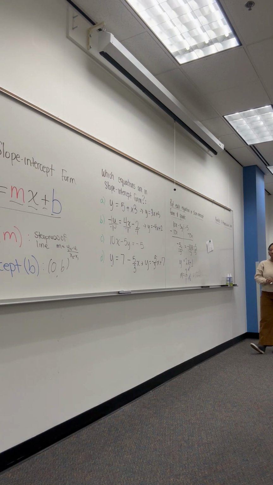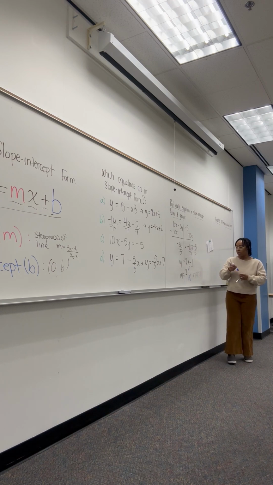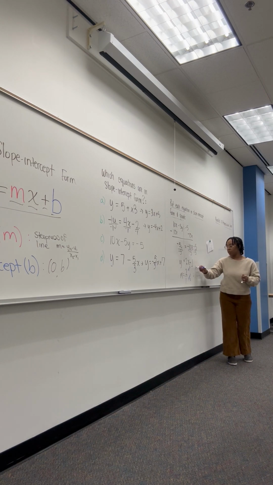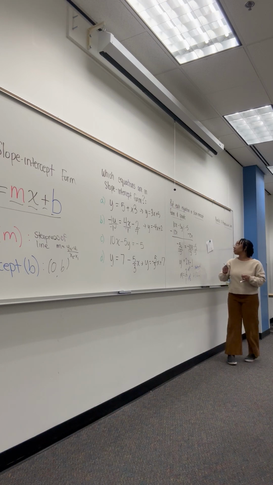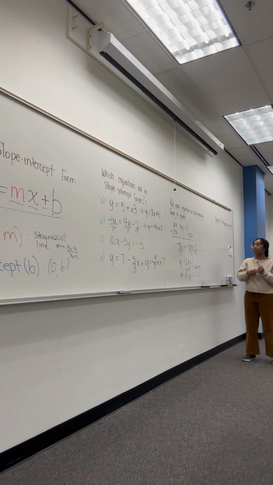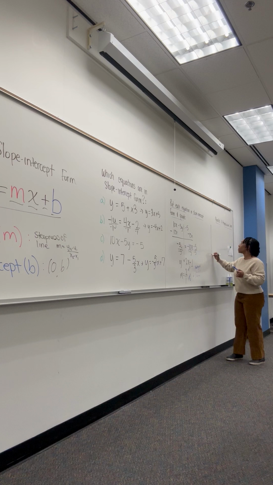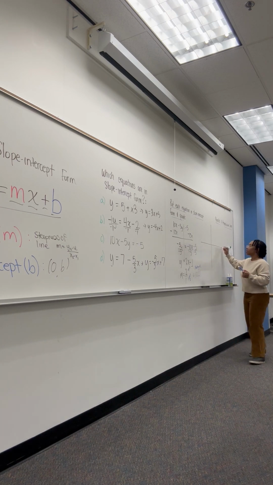So now we can graph this. I like to indicate that this is the starting point. So B is our intercept. Also think of it as the starting point. So you need to graph this point first. Okay, so use your graph paper, your yellow graph paper. If you don't have graph paper, graph some here. That way your graph can look really accurate. Mine might look a little sideways because I'm using just a board.